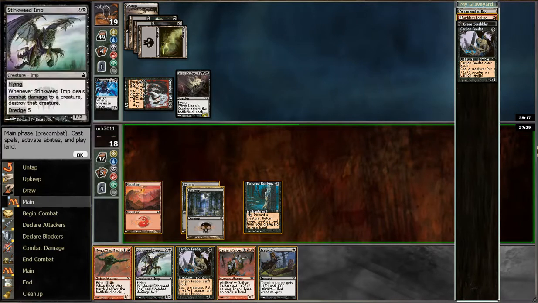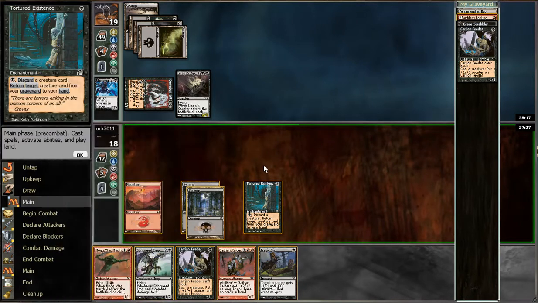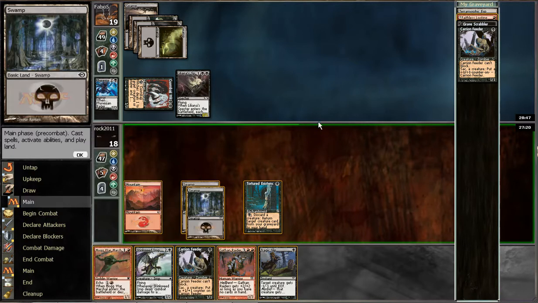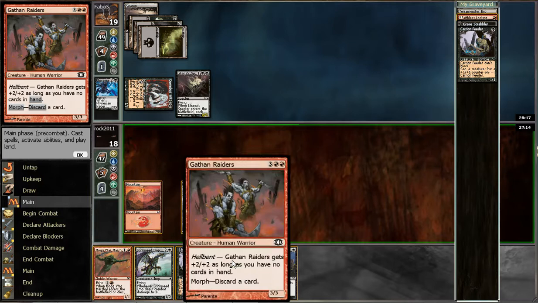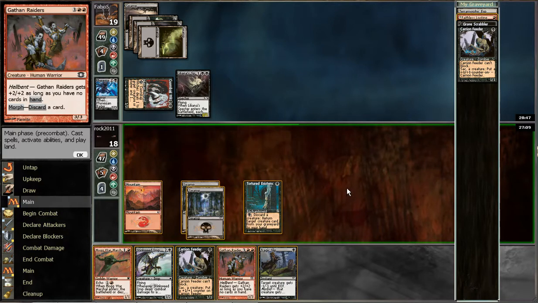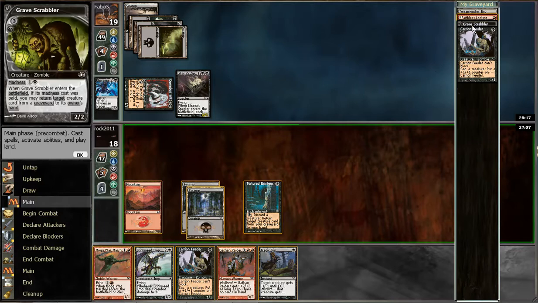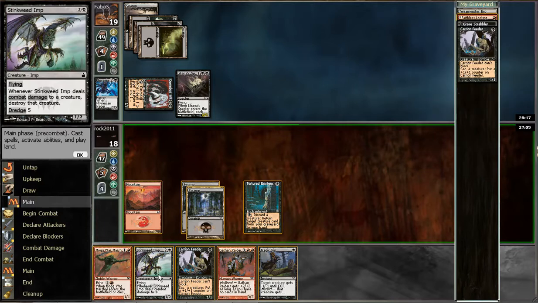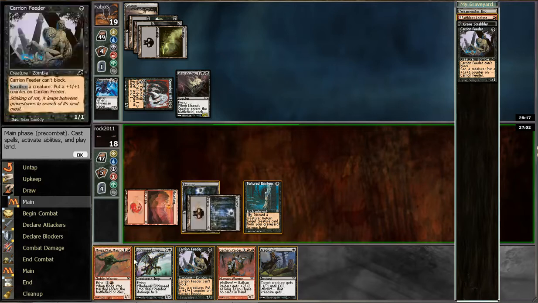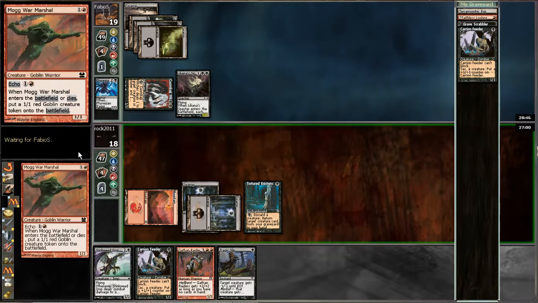So what I think I'm going to do, I kind of want to play Mogwar Marshal, and I want to draw one more land before we start dredging with Stinkweed Imp. I'd like to get to 4 or 5 lands, where we can really do some different things. Though this Gathen Raiders is probably a fine play too. If we get Grave Scrabbler back in our hand, discarding Stinkweed Imp, that puts us in a good place. We can also keep up Tragic Slip if that becomes important. So we're going to go ahead and play this with Mogwar Marshal.